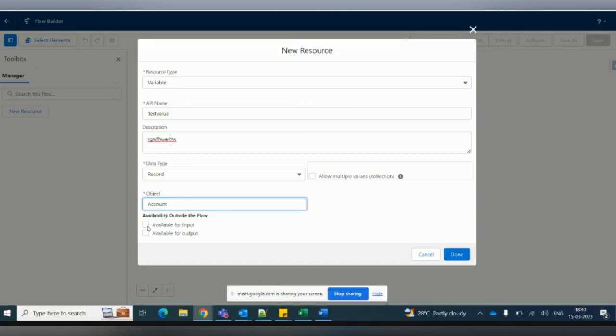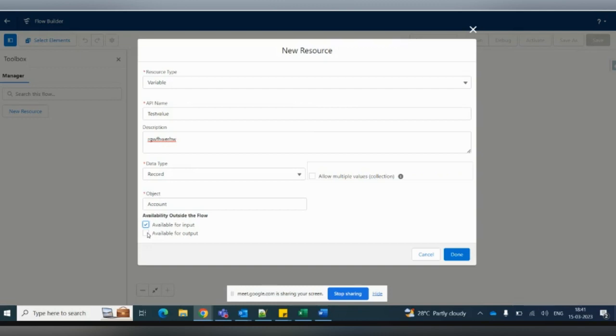Then the bottom options are available for input: you want to pass this value from somewhere, or take it as an input for a for loop check or condition check, where it can be used. Available for output means you can take this value and send it out to other things, like email communications and anything.